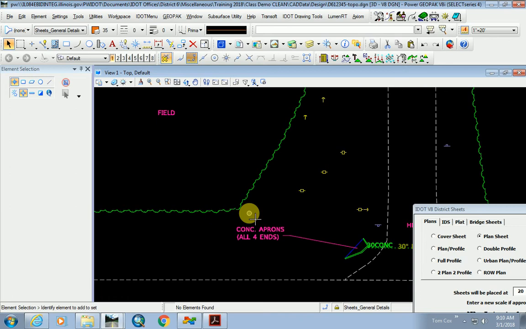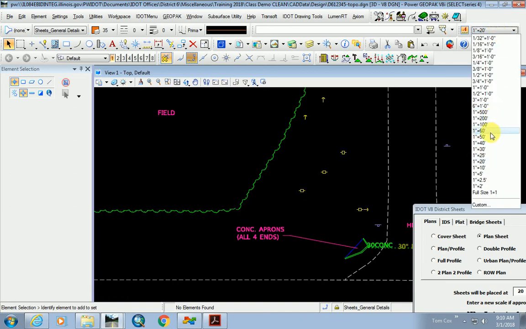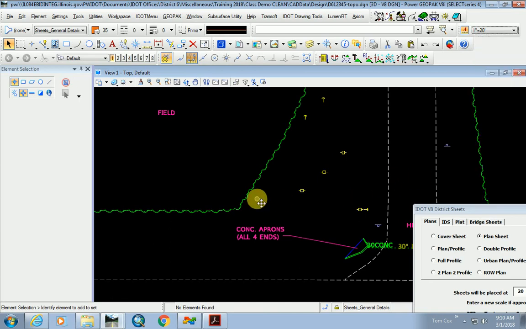It's visualizing it 600 times larger. Or in this case, 240. I guess 50 scale would be 600 times larger, and 20 scale is 240 times larger. Not that you need to know that, but just know that it's visualizing it differently.